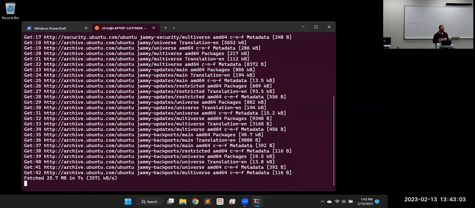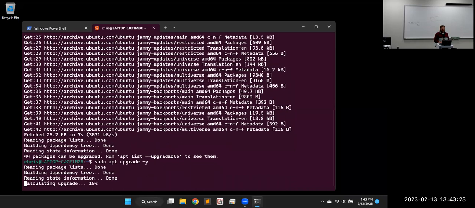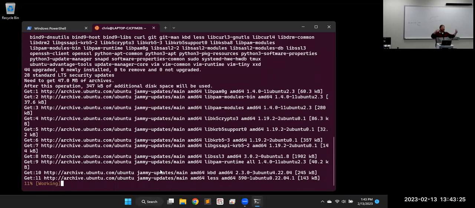And it looks like there's a lot of packages that needed update. So then sudo apt upgrade -y, because otherwise we'd have to say yes every single time. So update just looks at what's there. It's like these updates are ready, and then upgrade actually installs them. And you want to add -y, so you don't have to type yes every single time.